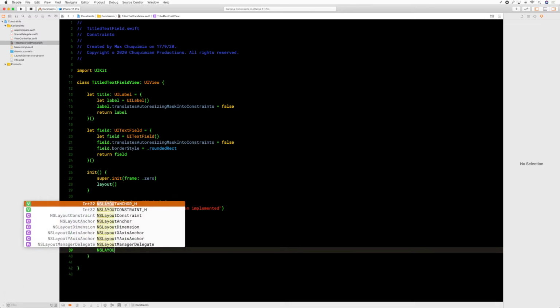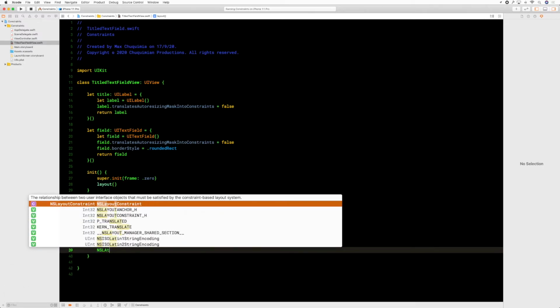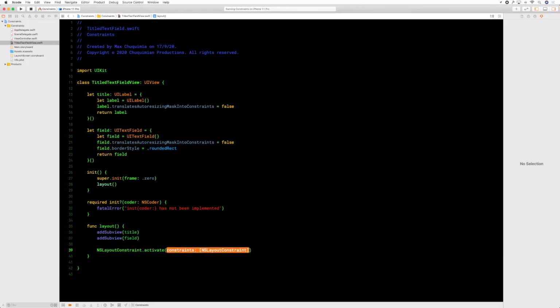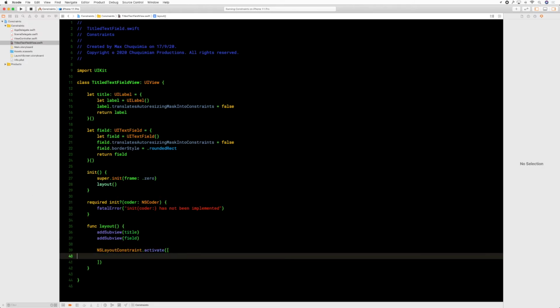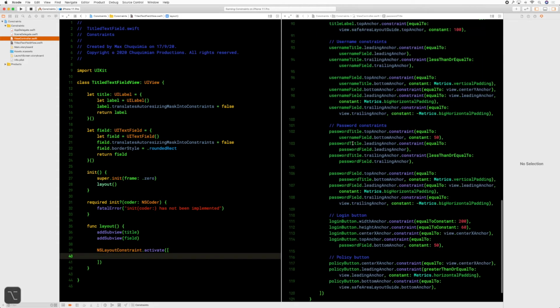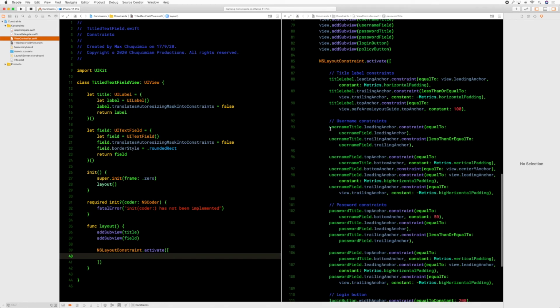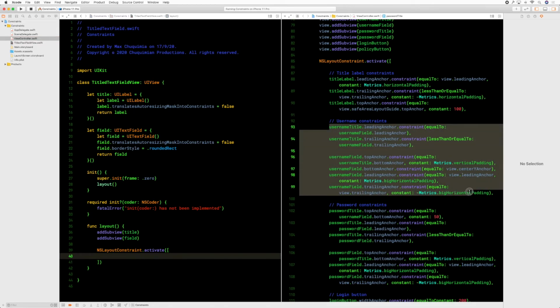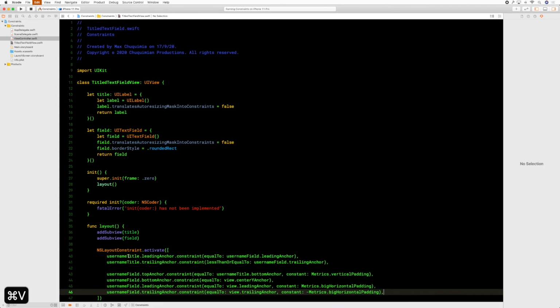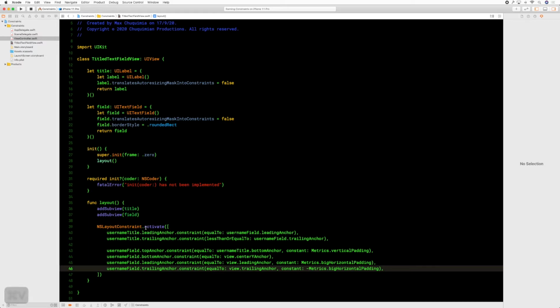And NSLayoutConstraint.activate with our array of constraints that we're going to build. And we can probably grab some of these constraints from here and reuse them. For example, that looks like a block of constraints that talks about a field position. I'm going to paste them in here and we'll clean them up.